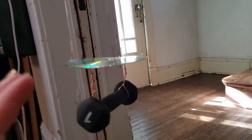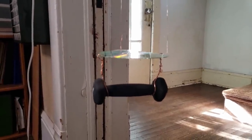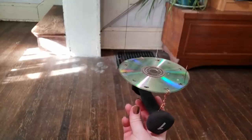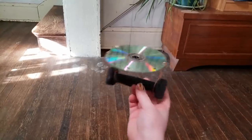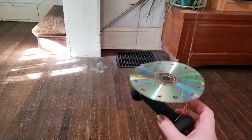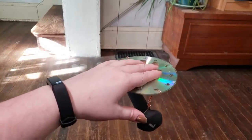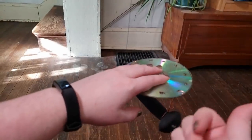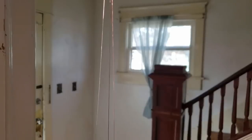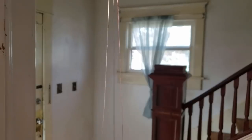So what we're gonna do here, and I'm gonna try to do this a couple of times so we can get a couple of different angles. Let me get back on the tripod. Okay, so what we're gonna do is we're gonna come in and we are just going to spin, oops, my finger slipped, the weight and the CD. And you just want to make sure that you keep spinning in the same direction every time. So I'm going to move the camera and get another angle, but we're just spinning it. So hopefully this captures what is happening with the wire as we spin it. So I'm just going to get back down here, and we are spinning now.